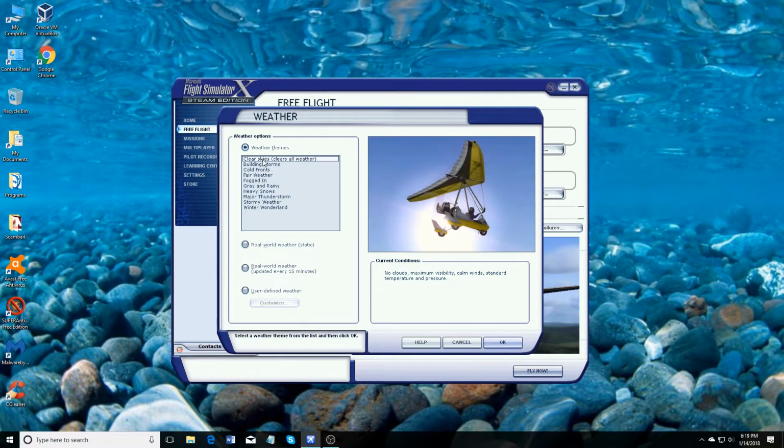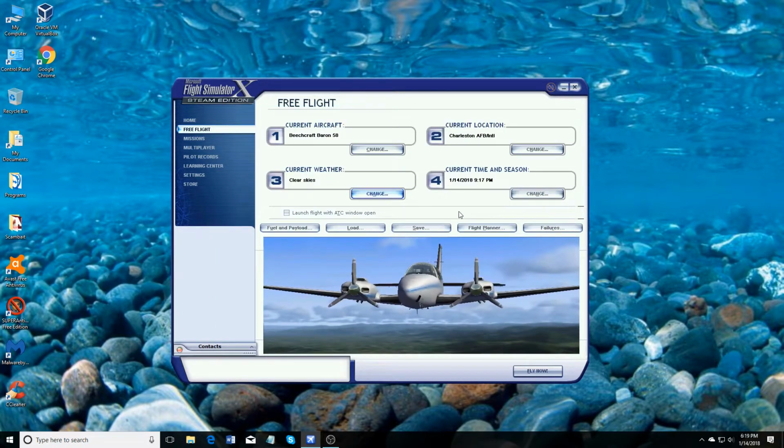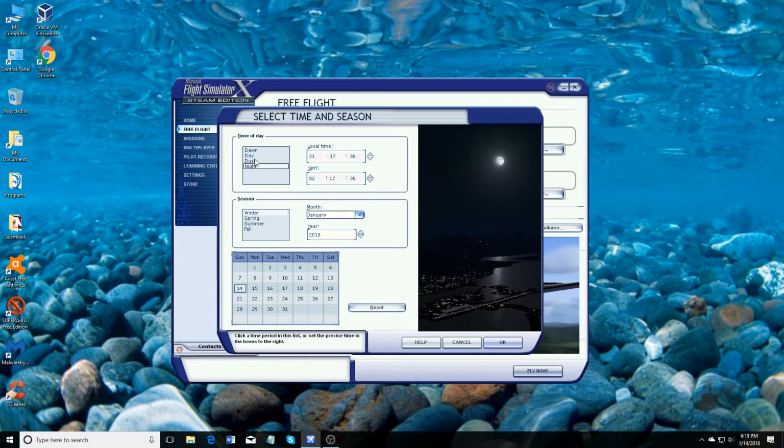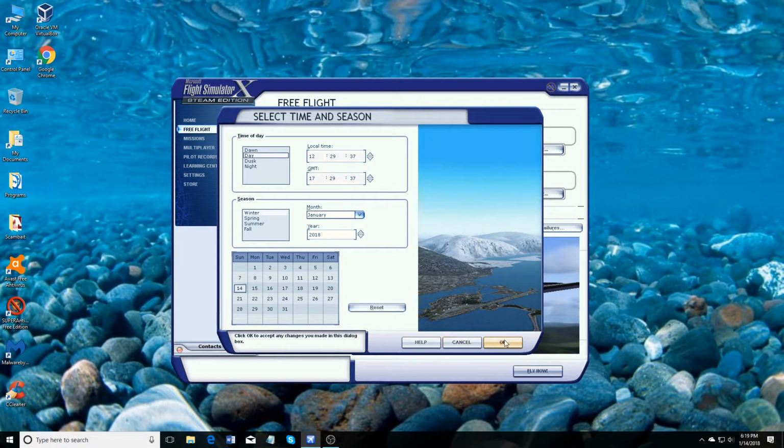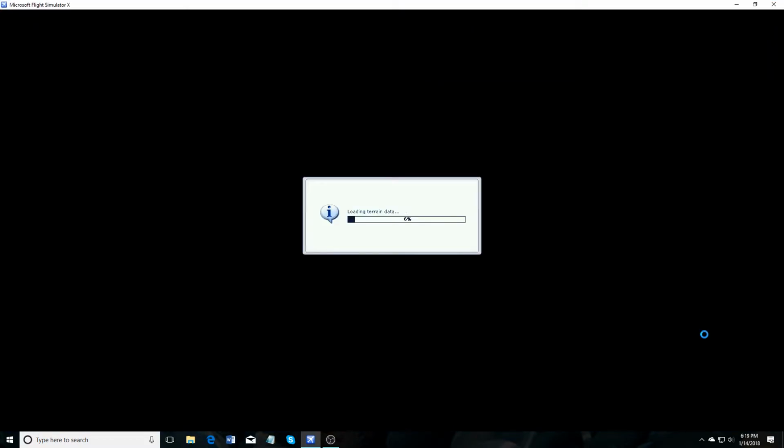And we're going to clear the weather just for flight sim's sake. And we're going to fly in daytime. Okay, that should be it.